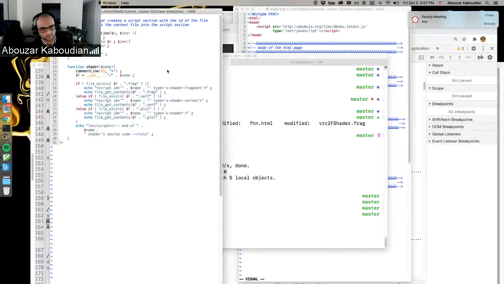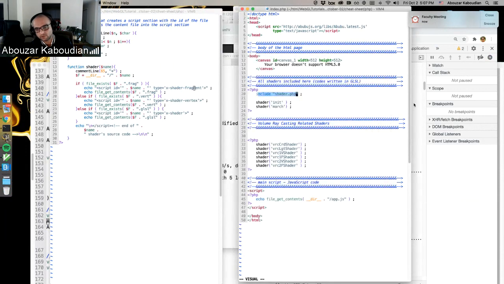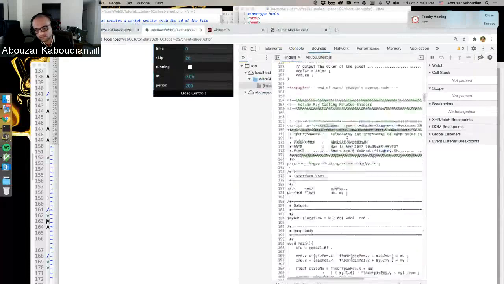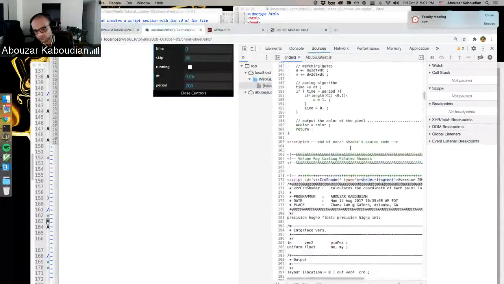I've added a bunch of other lines for those of you who are interested. I've added different file types here as well. So if it ends with a .frag, it will generate this section as a fragment shader, so that in the final product you would see it as a fragment shader. It doesn't matter, these are for us only to read.